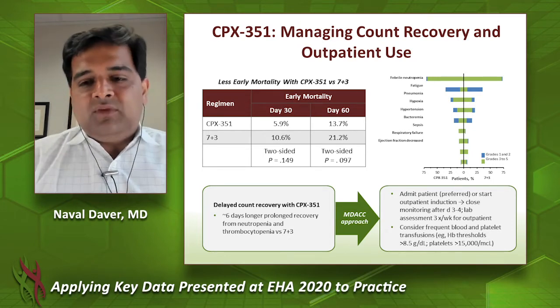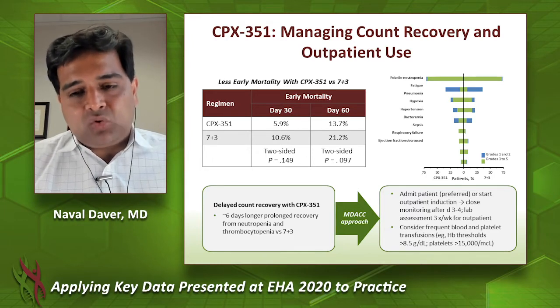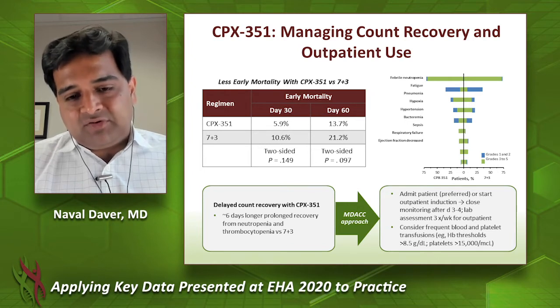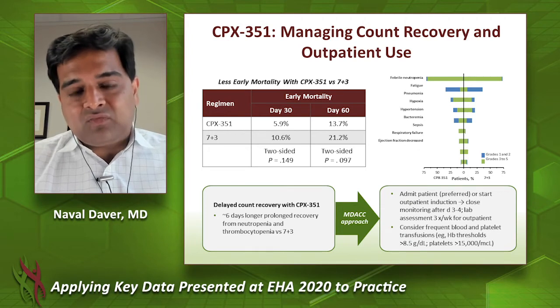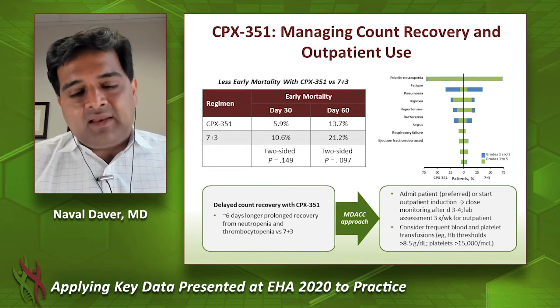So I think one has to be very careful when they evaluate their patients and think about the early mortality, because most of the randomized data is still showing between 20 and 25% induction mortality, suggesting maybe these people were not great candidates for induction chemotherapy. And with HMA-VEN and other HMA combos, that is an area that I think will be used more and more.